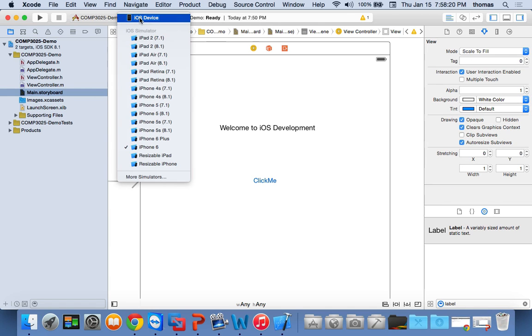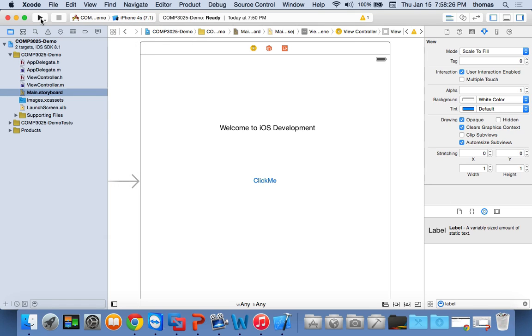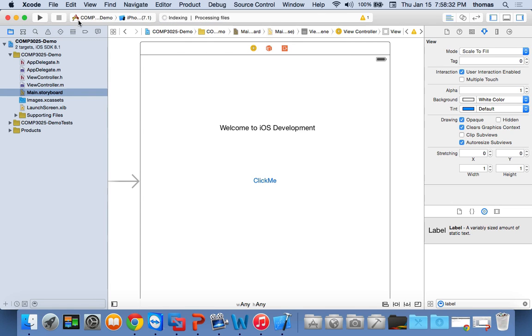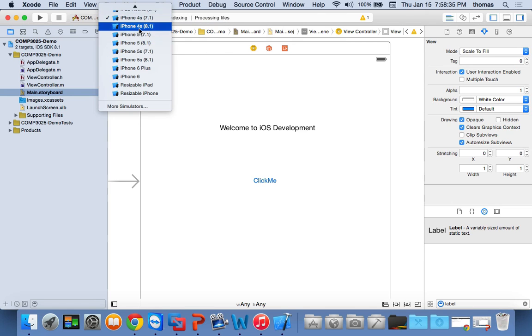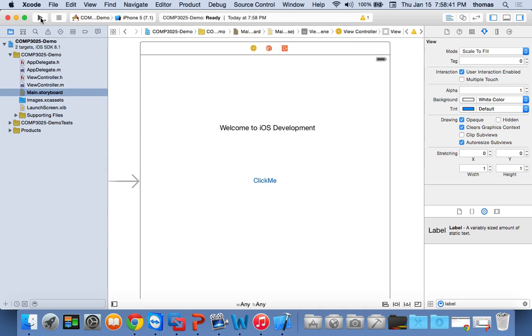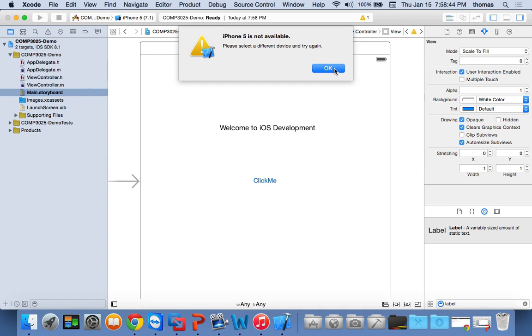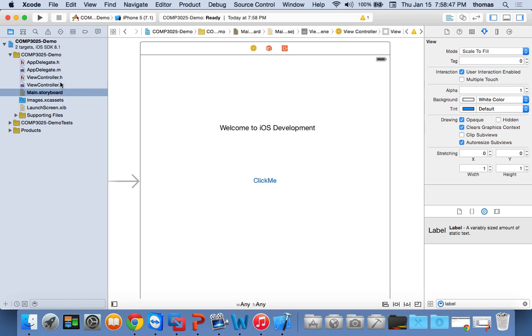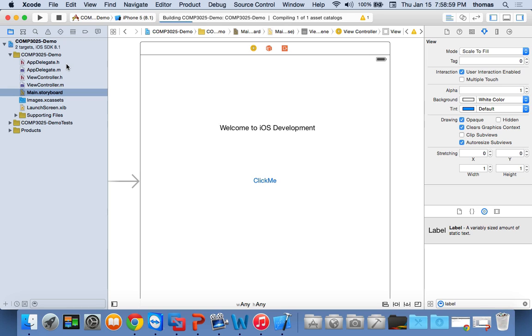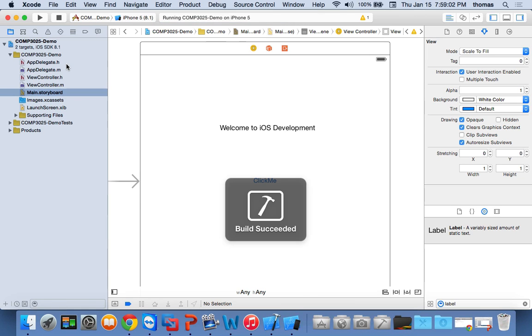And when I run this thing, let's say I'll target an earlier version, the iPhone 4S with 7.1, and I press play. Please select a different device and try again, because 4S is not available at that time. That's right. Let's try, I don't know, iPhone 5. I wonder why it said it's not available. That's the first time I've ever seen that, actually. Is it still running? The other one's still running? No, I stopped it. Is it because you're trying to run 7.1 instead of 8.1? It could be, but it shouldn't stop me from running whatever operating system I want or on any device. Oh, there we go.